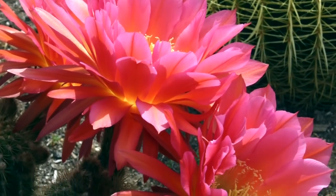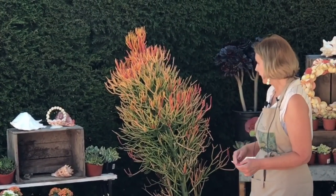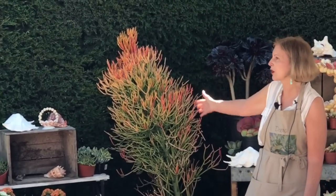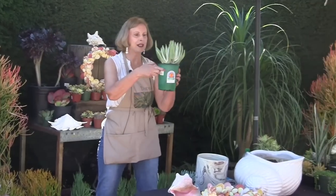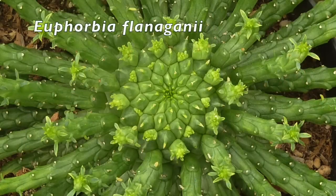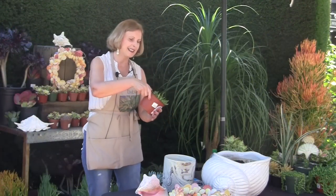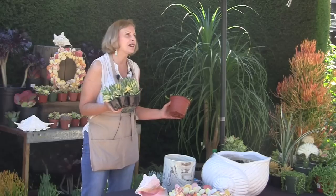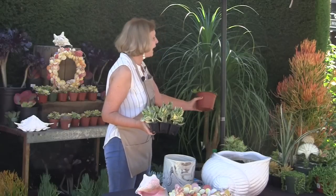The flowers on cactus look like water lilies — have you ever noticed? Let's talk about some of the actual plants we have here that suggest undersea creatures. We have the sticks on fire — can't you imagine snorkeling past that? Some kind of coral. The cotyledon looks like something you'd see in a wreath. One of the Medusa euphorbias — Euphorbia flanaganii — doesn't it look like it could just crawl out of that pot? It's just begging to be used in a seashell arrangement. But what you don't want is something that says cactus — that's just going to be jarring and discordant.